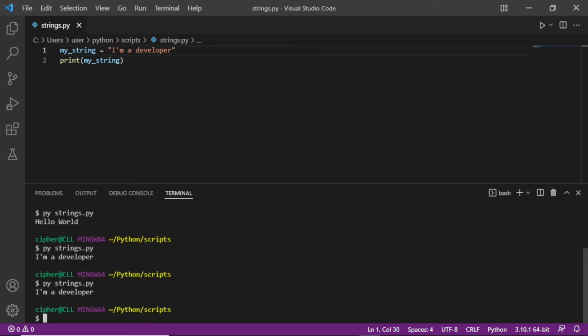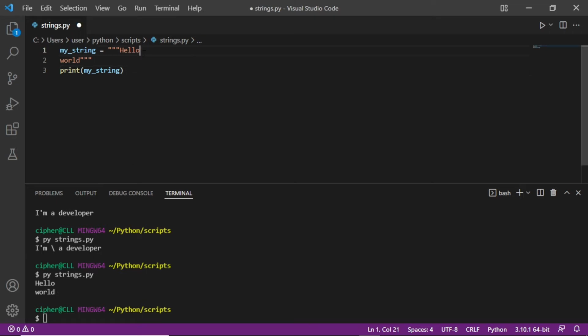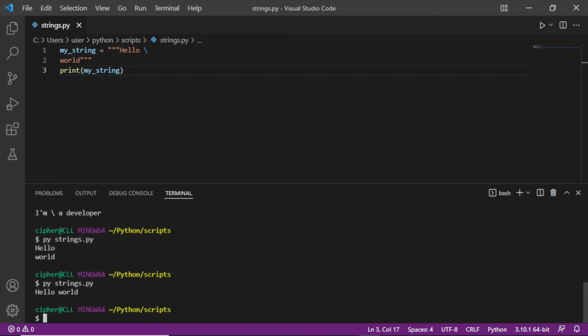You may sometimes see triple quotes when you're defining a string. Triple quotes are typically used for multi-line strings or documentation. If we print this here, we see we have different lines. Sometimes we may put an escaping backslash here. This is just telling that the string should proceed on the same line and not start a new line. For example, if we print this, the whole word is joined. It's just telling Python that when printing hello world, it should proceed on this line and not start a new line.